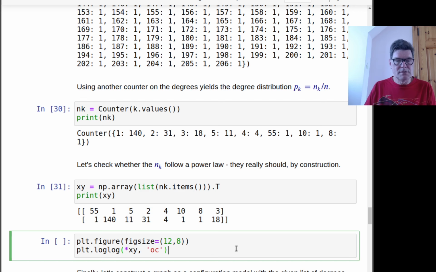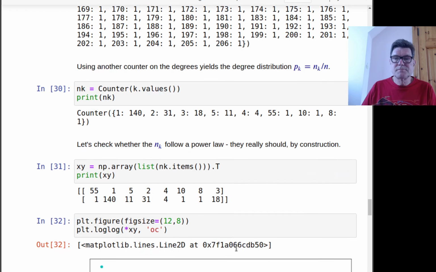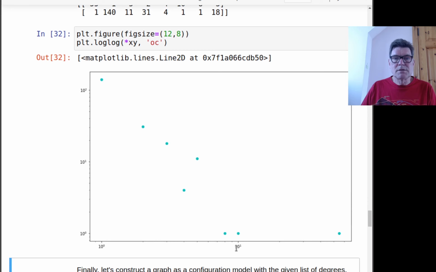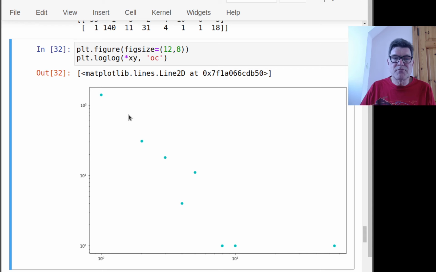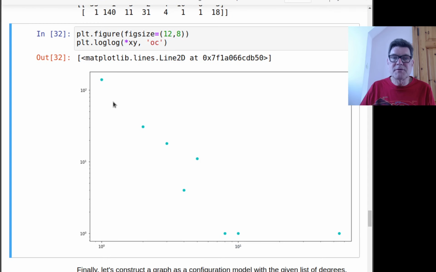And then I can use these values and throw them into a log plot as provided by matplotlib. And well, now you have to imagine a straight line of slope minus 3.